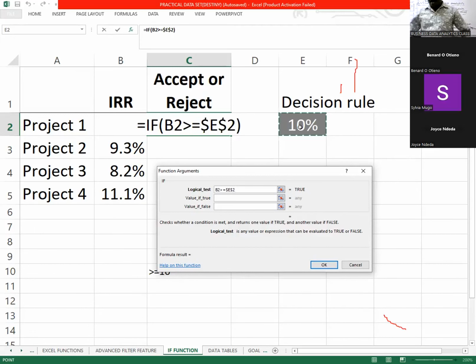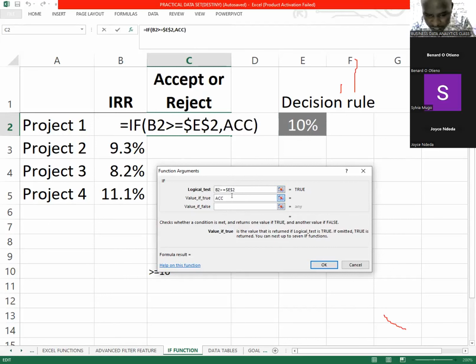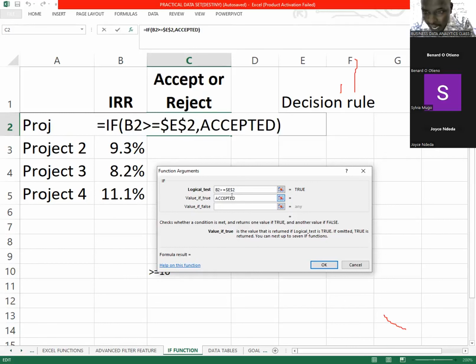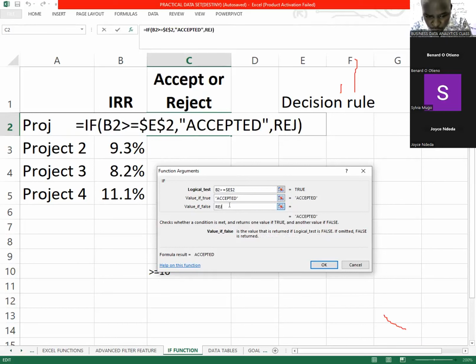And then now when we come to true, it means you agree with this as a fact, that it is greater or equal to 10%. If the project meets that criteria, it is accepted. Otherwise it is rejected, because here we have only two options.